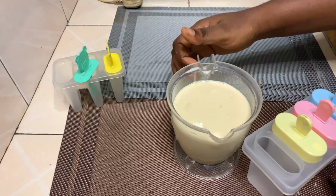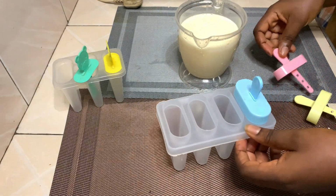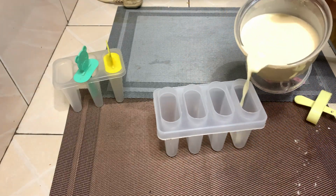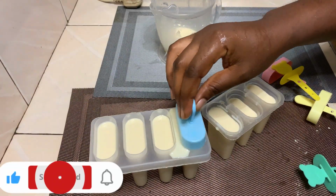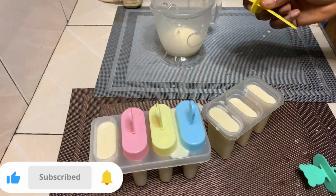After getting that smooth texture, you can then pour your ice cream into your ice cream containers and put it in a refrigerator for the ice cream to freeze up for at least 8 hours or overnight.